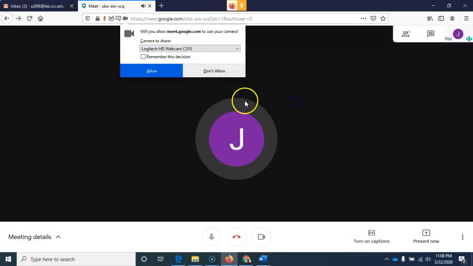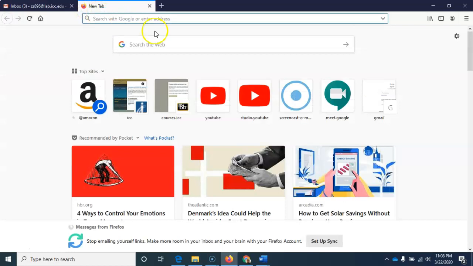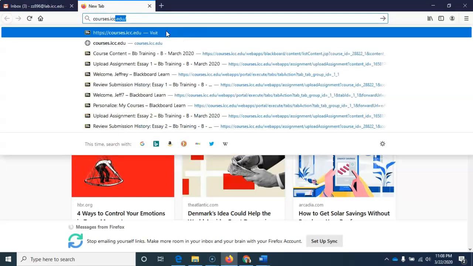So I can close this, and I'm going to open another tab now. Actually, before I do that, I can close this. I don't need this any longer. And I'm going to open another tab and go to courses.icc.edu.